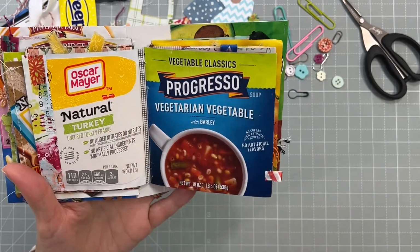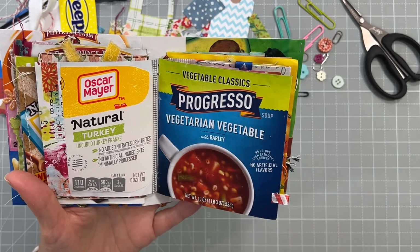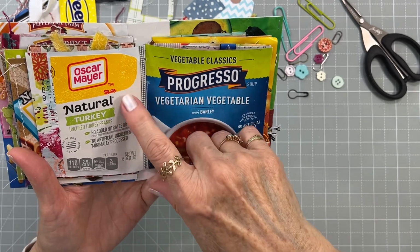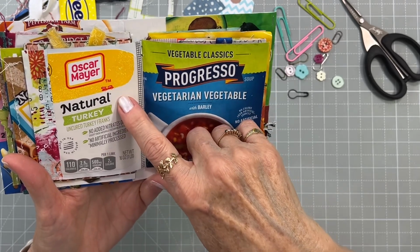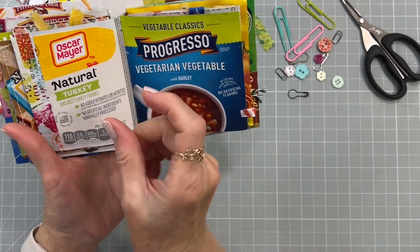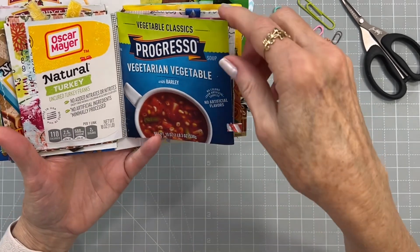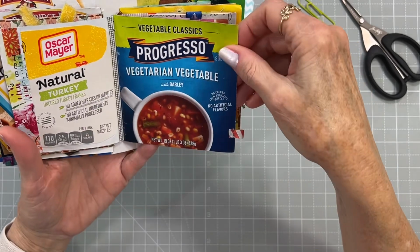This is the little label from the package of turkey hot dogs that I like. I've got a little image of a hot dog somewhere. I'm going to have to find it because I want to put it right here. Just a little tiny image of a hot dog in a bun with mustard on it. So I'm going to find that and attach it right there.